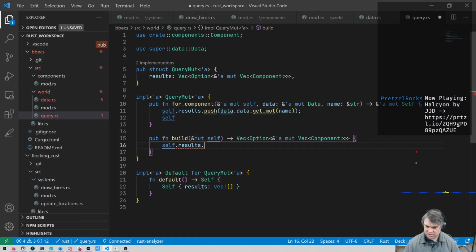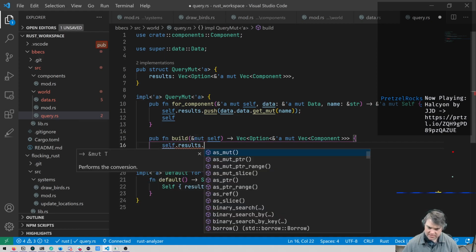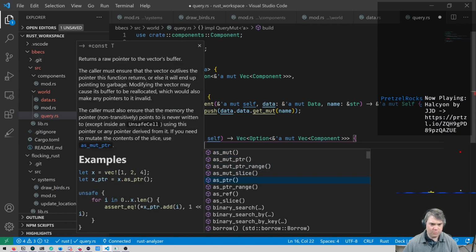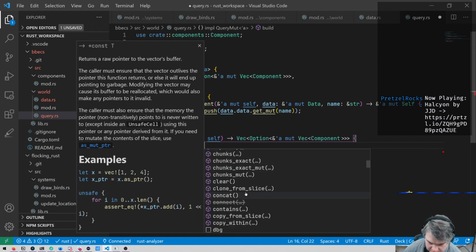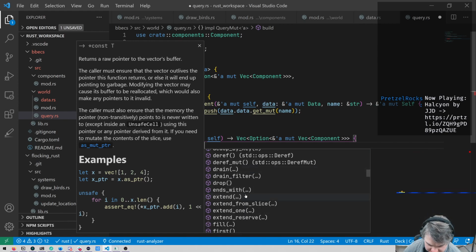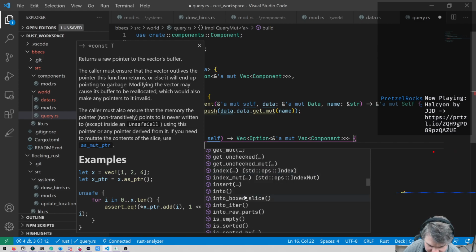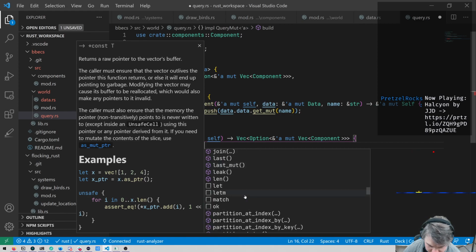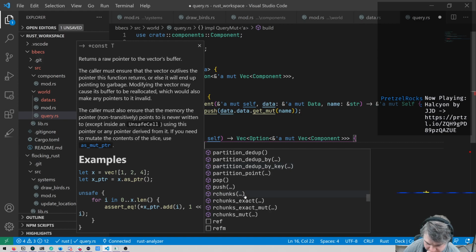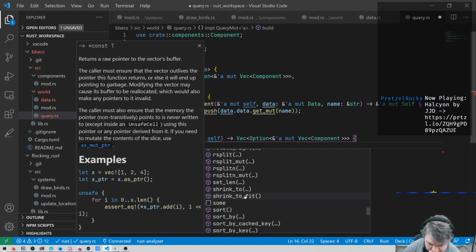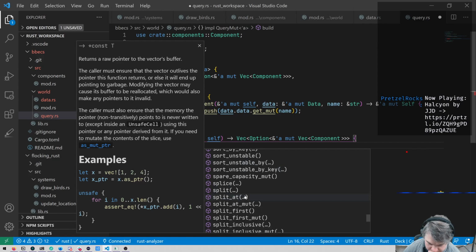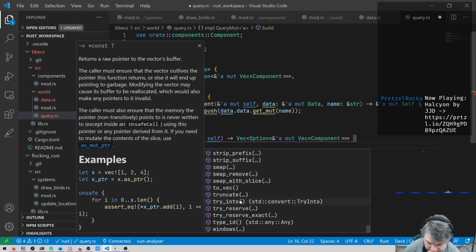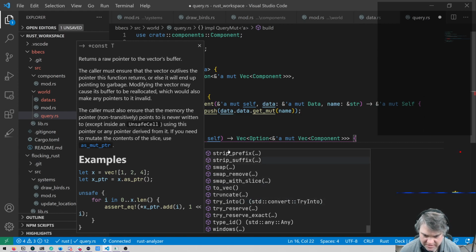And I don't think I can do a toOwned on this. I don't think I want to do a toPointer. Let's see. I don't think I could do an owner or take. Yeah, I don't think there's any of these that help.